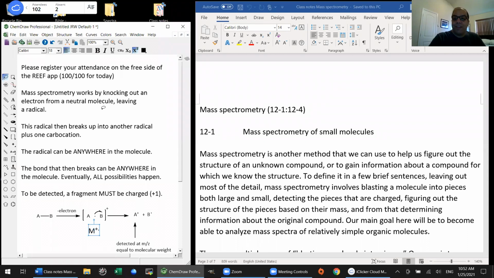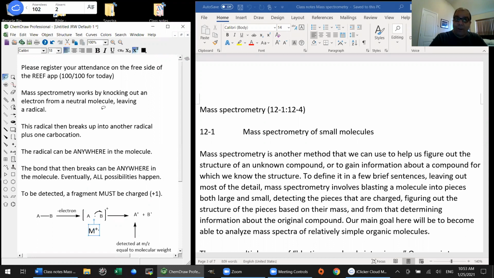Another one that you'll notice is bromine. There you've got bromine 79 and bromine 81, and they're almost equal in abundance. I think it's something like 55-45 or 53-47 or something like that. They're pretty close. So you'll see these two peaks that are 2 AMUs apart that are almost equal in height. That's a dead giveaway that you've got a bromine in the molecule. So I think you'll get some questions like that in OWL where you actually can tell what the molecule is just from the mass spectrum, but they've got to be very small molecules. You almost never can do that.